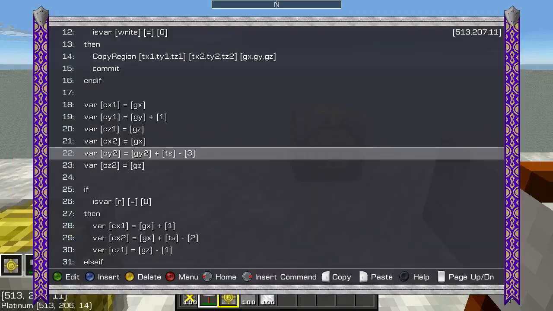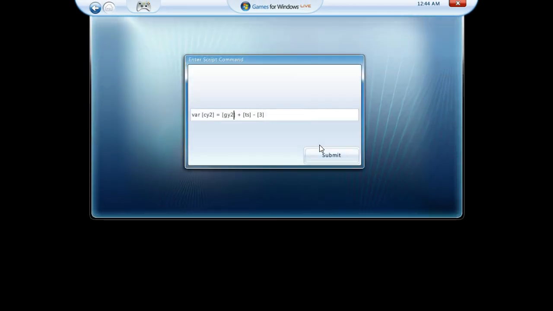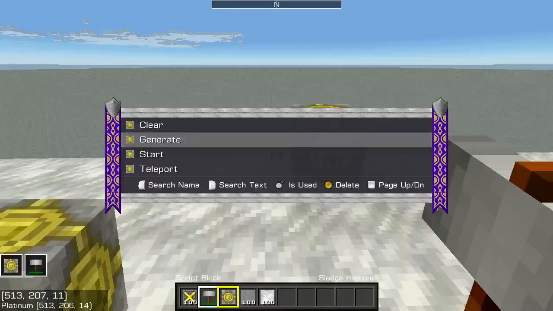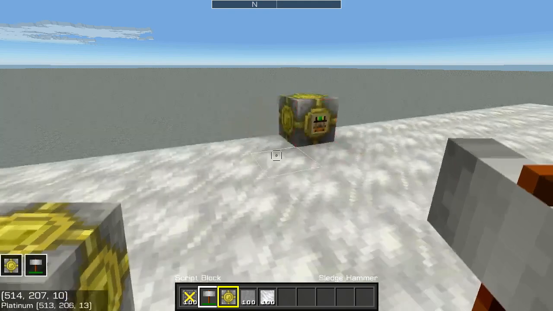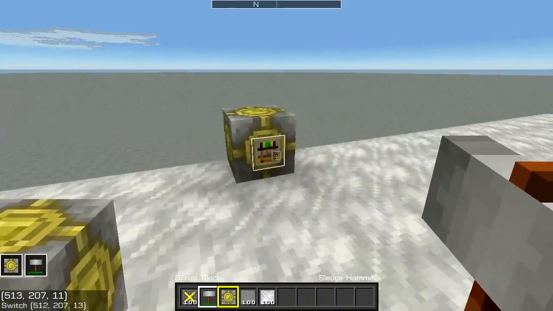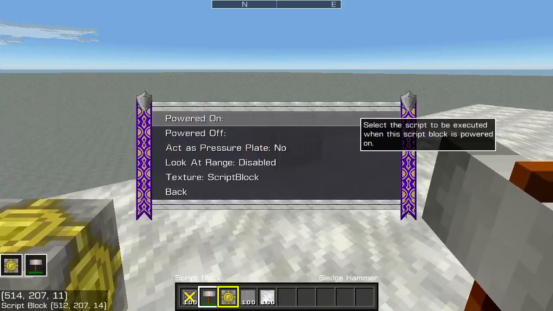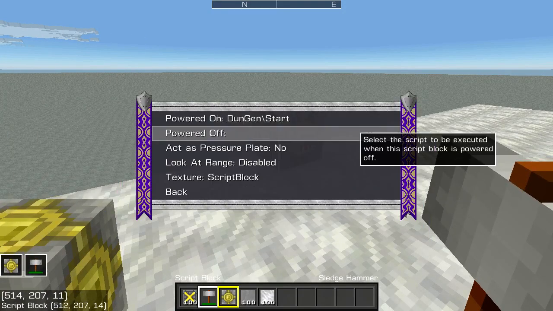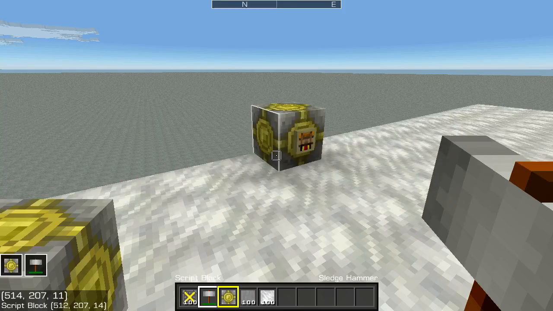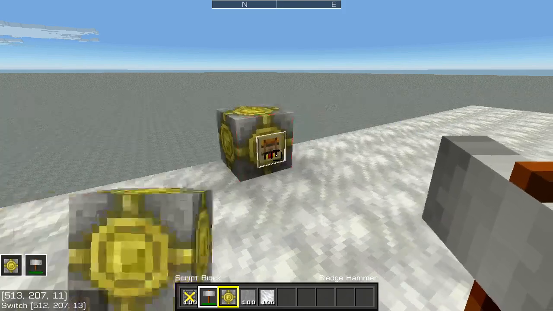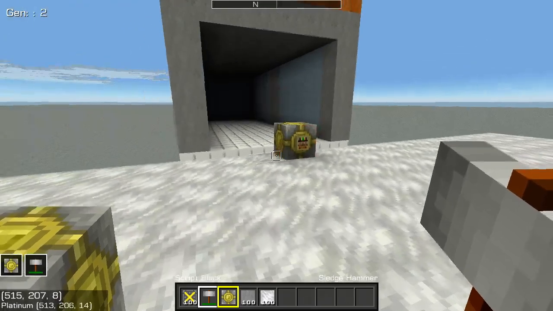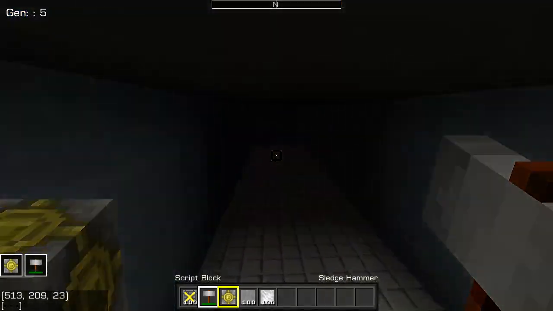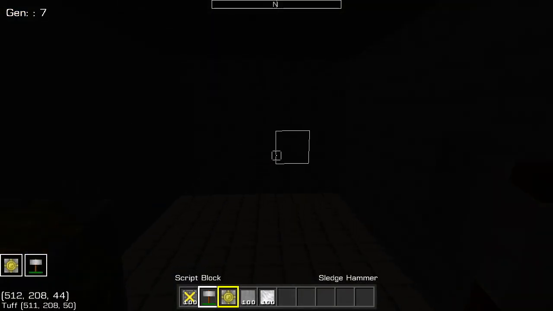Let's see. It's looking better. So it was just the height.